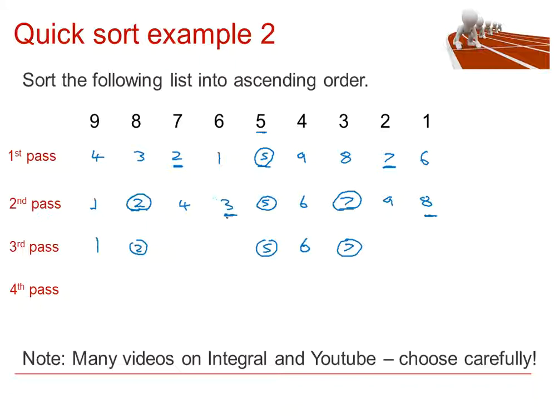So 3 is my pivot in this sublist. There's nothing in this sublist smaller than 3, so the pivot starts the list off. 4 is bigger than 3, so that goes to the right of 3. There's nothing smaller than 8 in this sublist, so the pivot 8 starts it off, and 9 is bigger than 8. So 8 must be in the correct position, and 3 must be in the correct position, and all my sublists, 1 is on its own, 4 is on its own, 6 is on its own, 9 is on its own, so the algorithm says stop when all the sublists contain a single element.